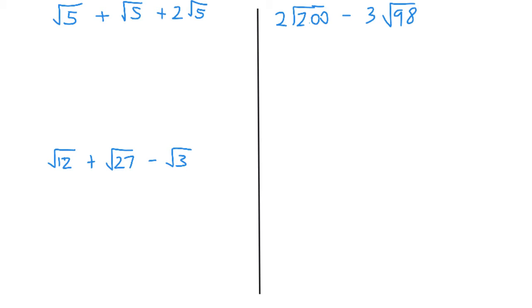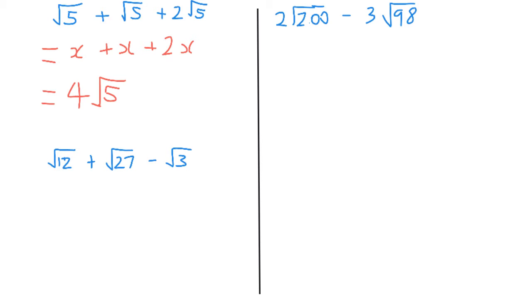The first thing to think about for our first question, we've got root 5 plus root 5 plus 2 root 5. So if we think of this algebraically, this is the equivalent of me saying I've got x plus x plus 2x. If root 5 is the same as x, I hope you look at that and say I've got 4x, but rather than saying 4x, I'm going to say I've got 4 root 5. Of course, we shouldn't write it as 4x.